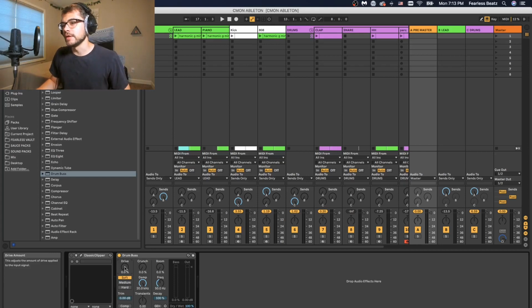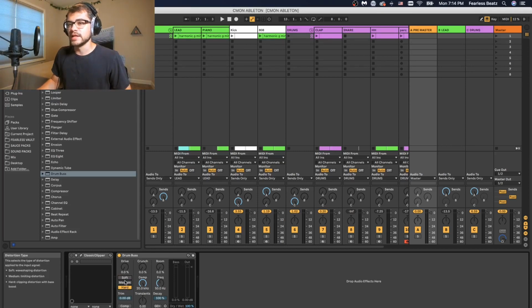Alright guys, so you basically have these three choices here, right? The boomy one pretty much is going to try to add some sub harmonics to it, make it sound a little crunched in that area. The crunch is a different kind of distortion. So basically these are all different kinds of distortions that you can use. And you get a little bit of a different sound from each one. So you've got to play with them and see which one you like the most, or you can do a little bit of each.